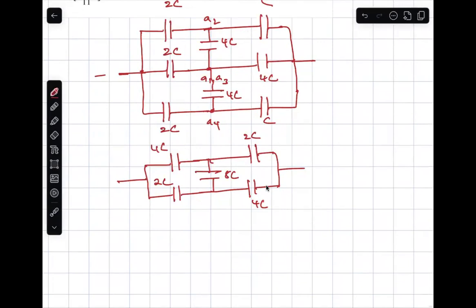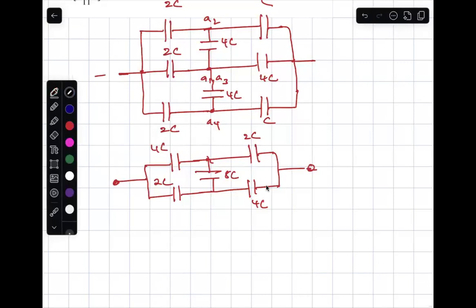Or else there is another way, the nodal method also you can do. Taking this as V volts, this as 0 volt, this as X. This is a lengthy process. When values are given in that way, that is an easy process. When values are not given, better you go by the charge method.